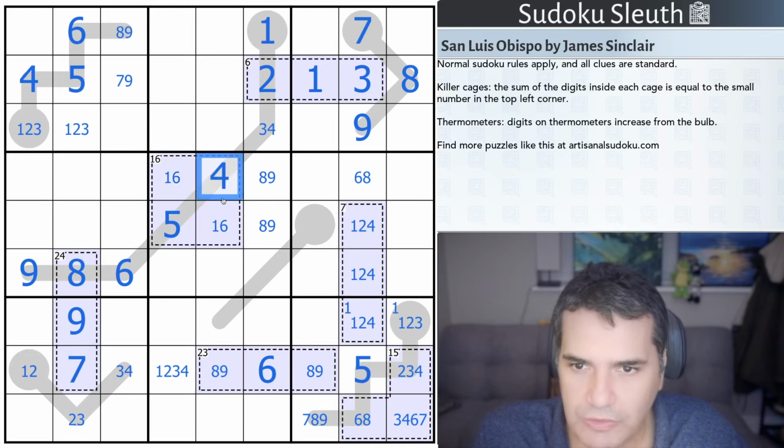And with 3 in here, this can't be 4, but it can be 5. It's not 6. Could be 7, 8, but not 9. That's fully pencil marked. That's fully pencil marked. This is presumably a few more options. 3, 4, not 5. Technically, I can do 6. Okay.